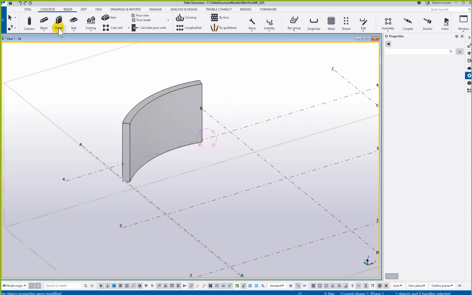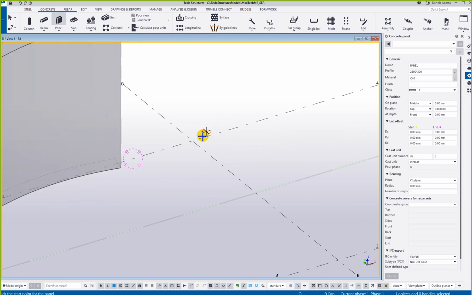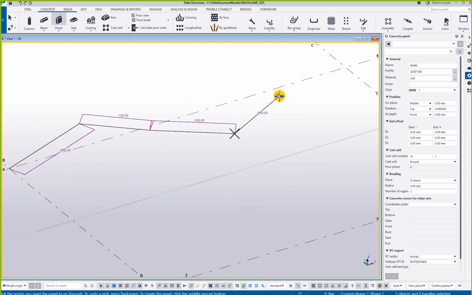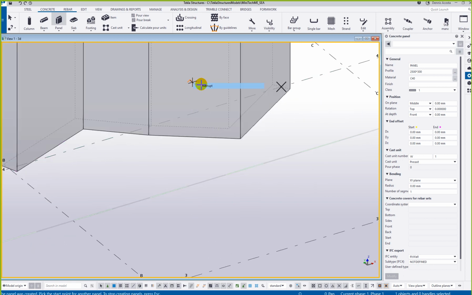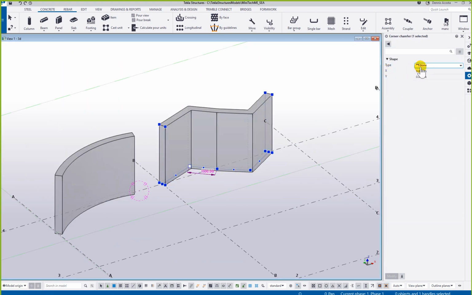Okay, and then another one is another curve wall, but this one has an S shape. Right, and then change this one again.